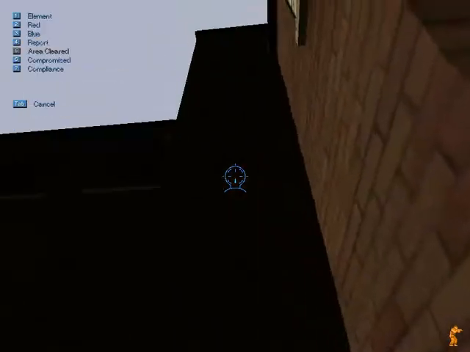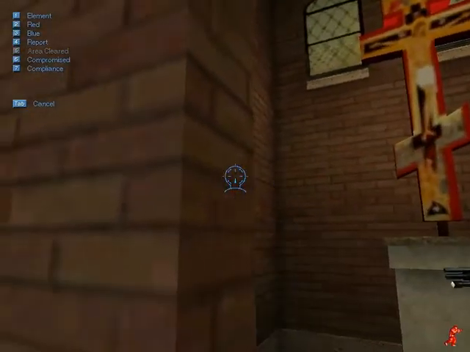Alright, so there's a suspect up top. And I think he's... Go dynamic! Enter and clear. I saw one.